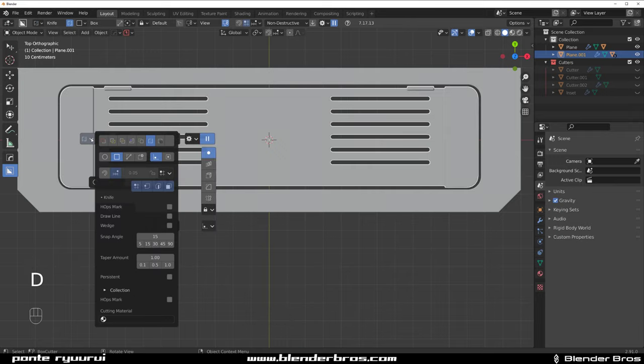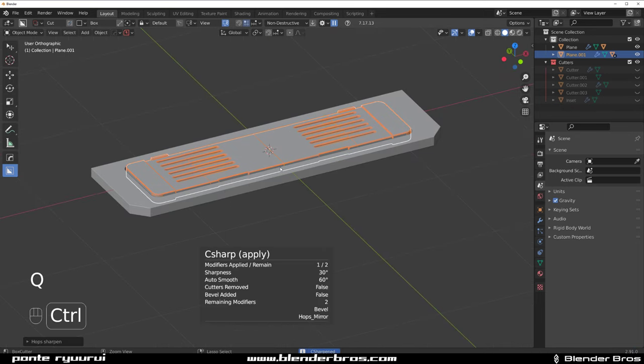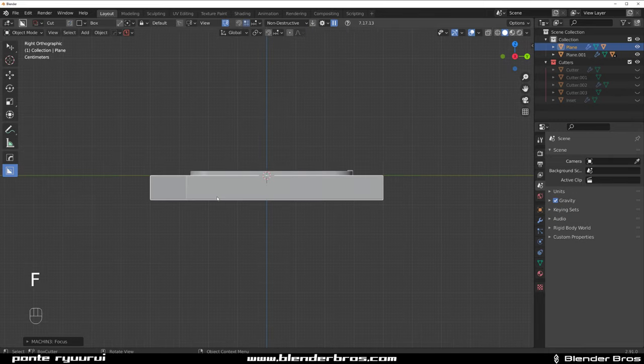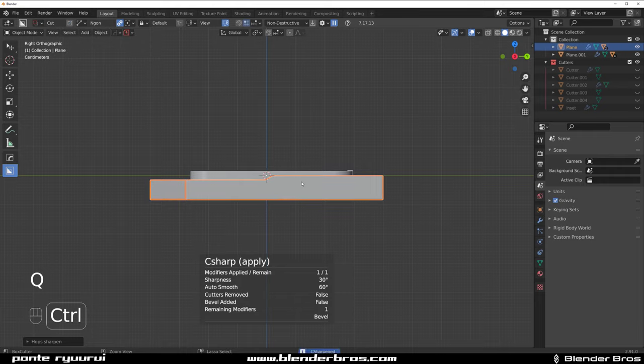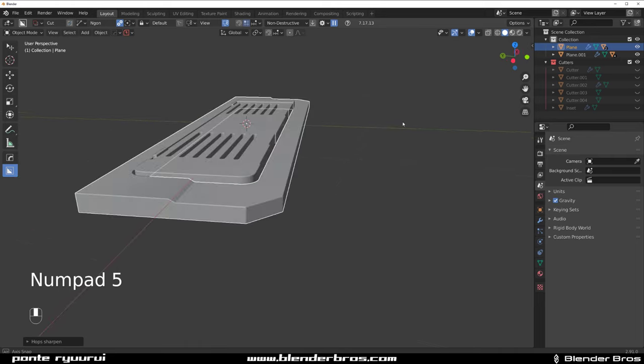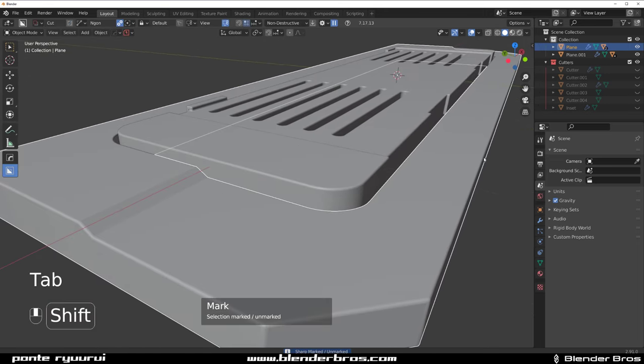We can create two more cuts here just for fun. So one here, one there, maybe a little bit differently, maybe like this. That's better. Sharpen this. This one needs a bit of a designer push, so D for N-gon, do something like this, and boom, this should do. We need some edges here, so select these two, mark them sharp, and I think we're done.